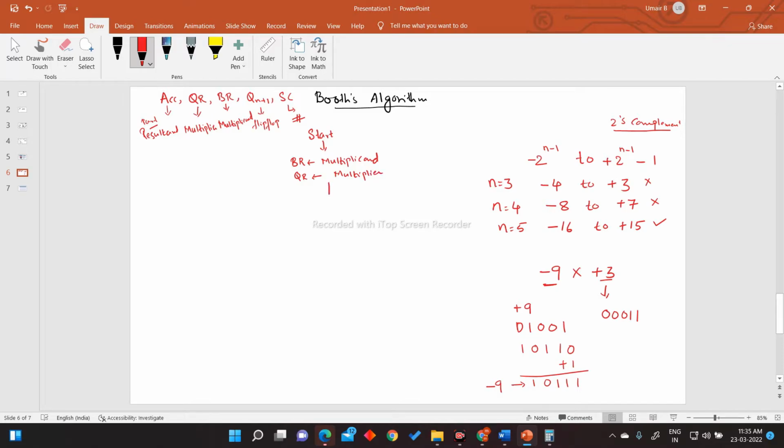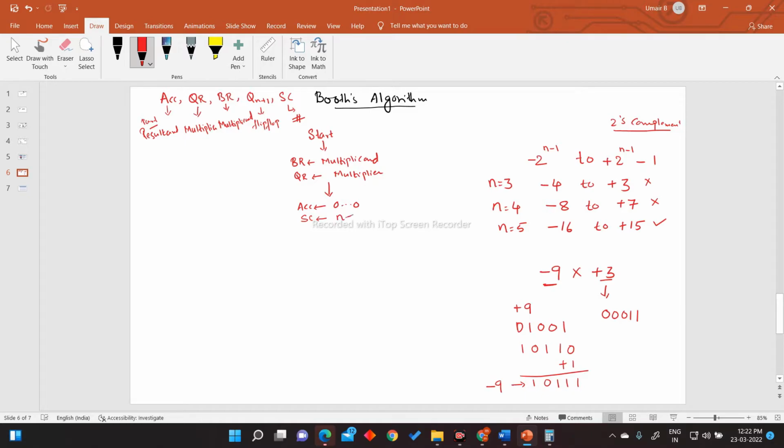And once it is done, so initialization, initially the accumulator value needs to be put zeros, a sequence of zeros. After making accumulator, initialize the accumulator to 0, then your sequence counter, you have to fix the value of n, how many times the number of iterations.